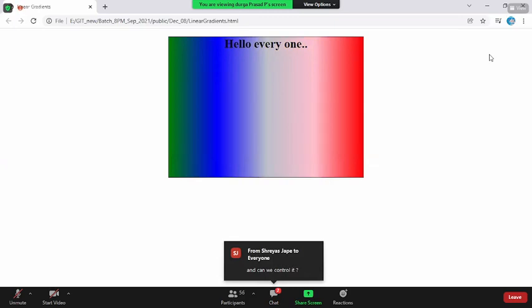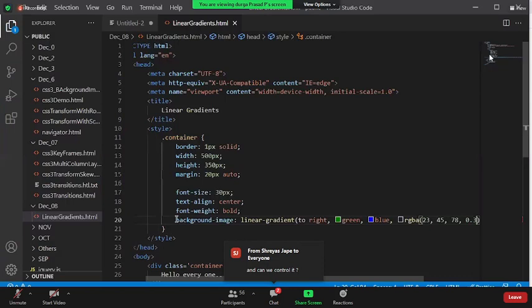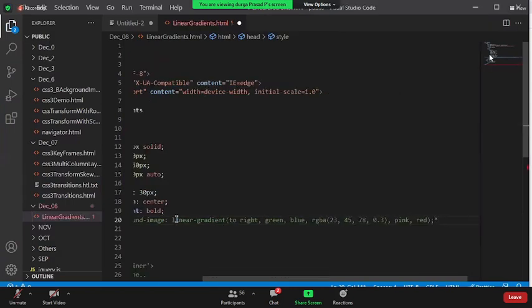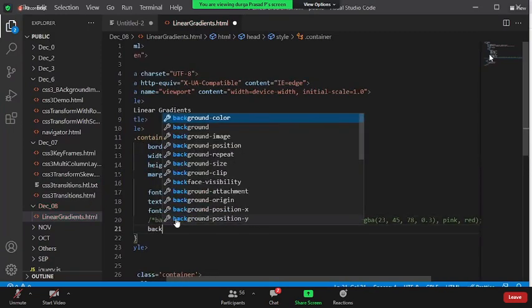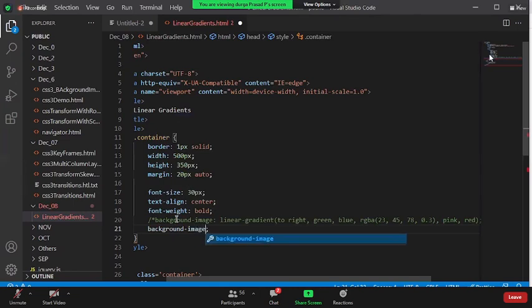Okay, and one more thing we have is we can even repeat the linear gradient. Right now, by default, the linear gradient is getting applied a single time. Now, if you say background-image, this is a good interview question, guys. People will ask you, when you are adding the linear gradient and the colors, why are you putting background-image instead of background-color? The answer is that it is dynamically creating an image. The browser dynamically creates an image based on the values you have given. That is the reason that image will be dynamically added to the particular element. That's a very tricky question you might get in your interviews.